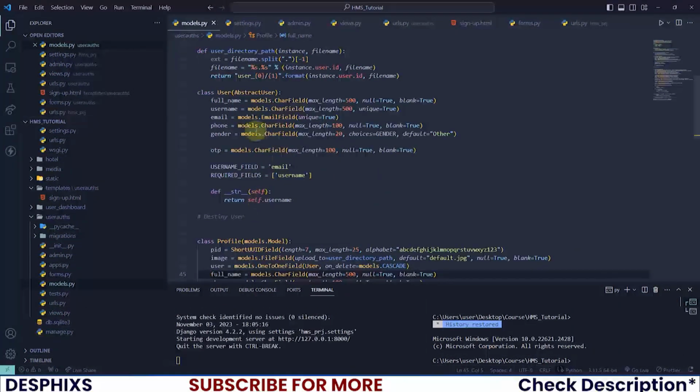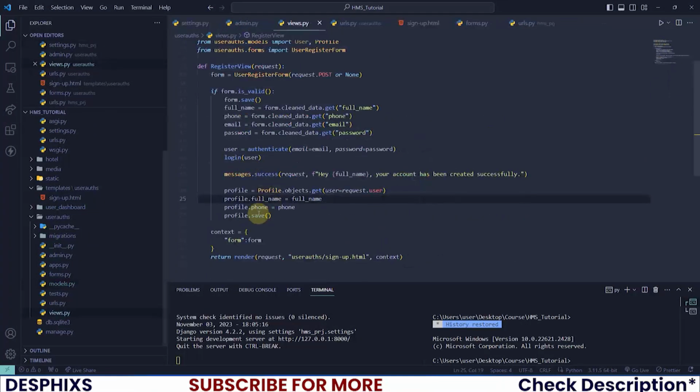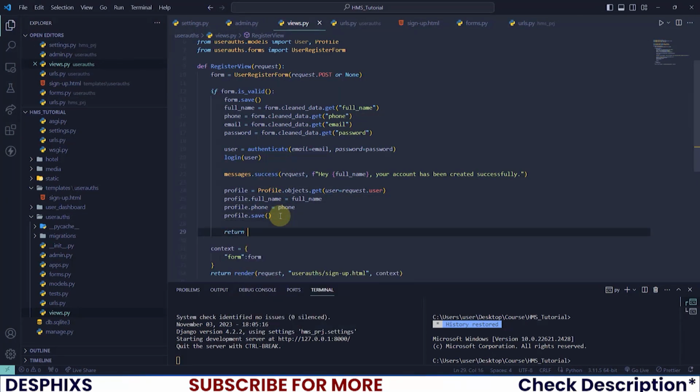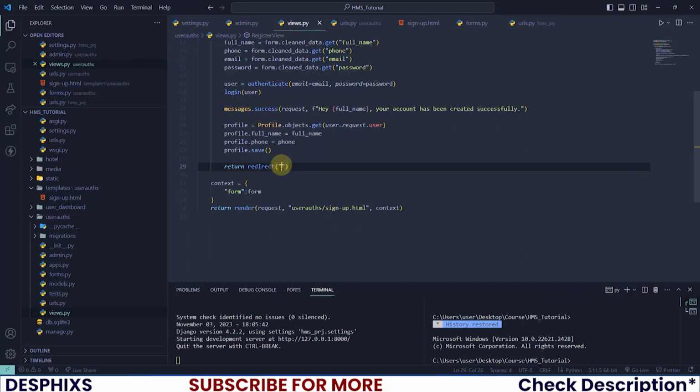I just want you guys to know that the profile model has the full name and gender and phone. Remember that. So we will be working with the gender when we start working with updating profile and things like that. So with this now, we are pretty much done. We need to then go ahead and redirect the user to somewhere. We'll firstly need to import redirect. Add a comma over here alongside the render and import redirect. And where do we want to redirect the user to? Now, let's just say hotel index, which is the home page. Now, this home page doesn't exist just yet. I will show you guys how to create this later.